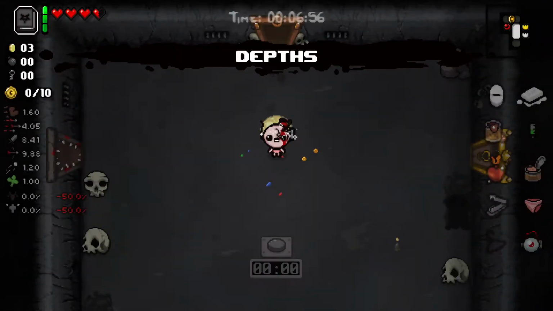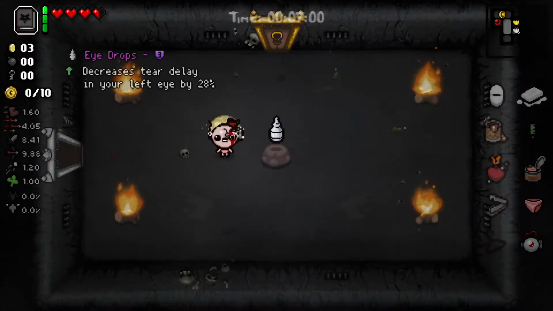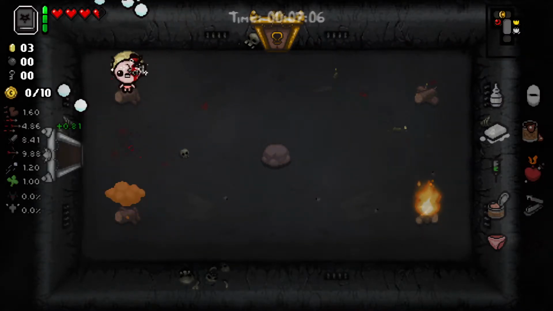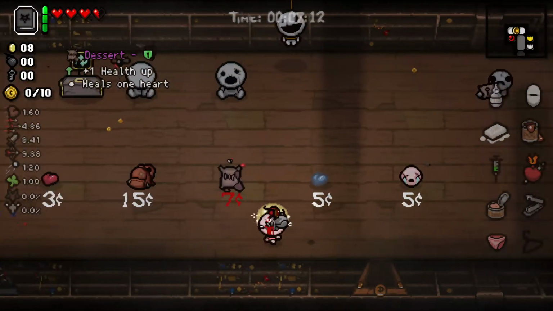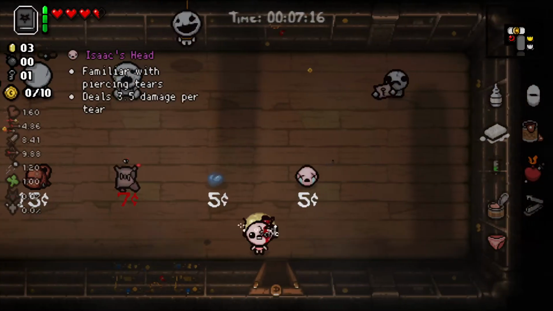Okay. Next floor, the depths. I did not even have enough money for a key, though. Oh well. Eye drops. Decrease the tear delay in your left eye by 28%. Considering my right eye right now is stapled shut, that works. Also, nickel. Hey, I can't beat that. Yeah, we're gonna grab this. That is just a cheap weight down if you want it.